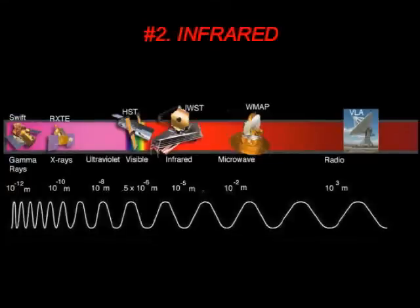So the second key difference between Hubble and Webb is that Webb is an infrared telescope. Hubble sees the universe mainly in optical light, visible light that your eyes see. Webb will see the universe in a little bit of visible light, red visible light, and then infrared, so light that's redder than your eyes see. And this is completely driven by the science. All the big science questions that we have right now demand an infrared telescope in space. So that's why we're building it this way.